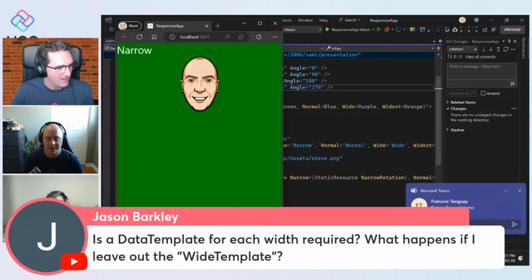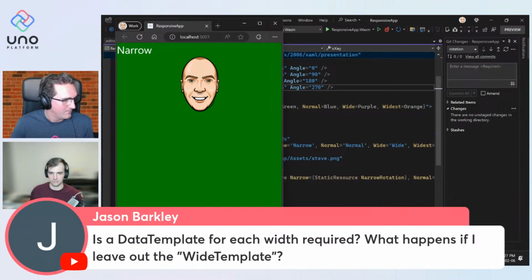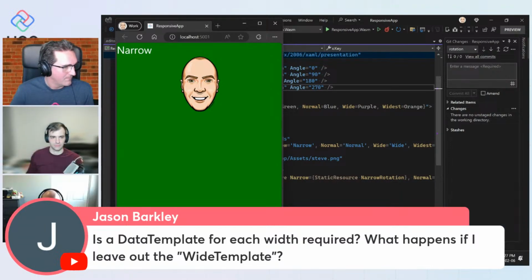Oh, yes. I actually did leave out some of the templates there. The resolution logic is all explained in the resolution logic section in the documentation. They fall back onto whichever resolves best to the current layout of the window. So if you're in wide mode but only define a narrow template, it'll resolve to whichever one's closest in terms of the width of the window and makes the most sense.